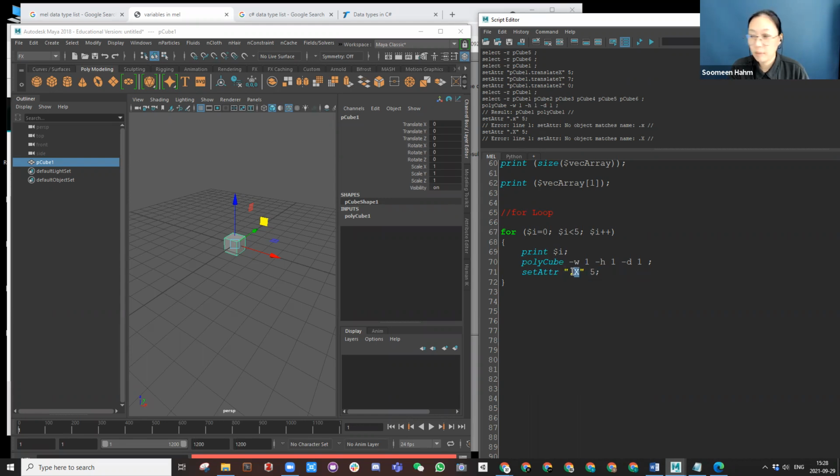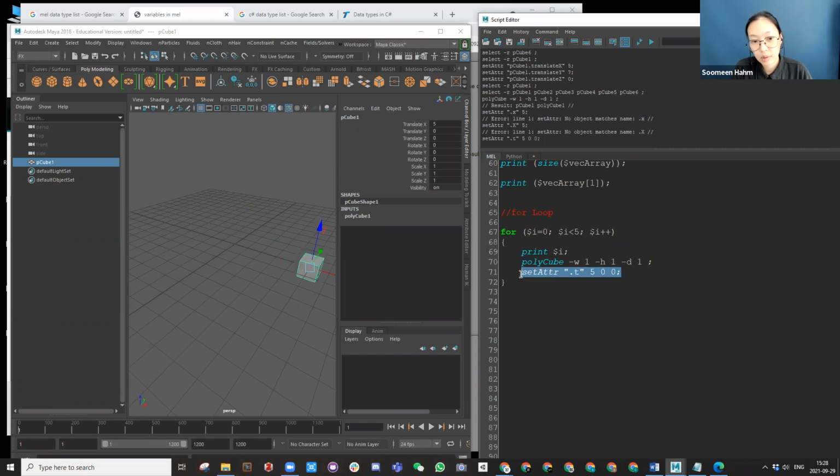Okay, in my notes, it says if I say t, I can change with 3 values. So let's say 0, 0. So dot t is the dot transform of the selected geometry, and you can just set the position.